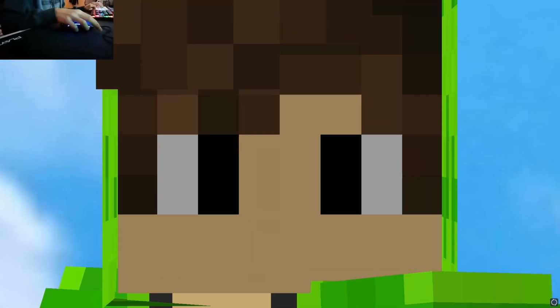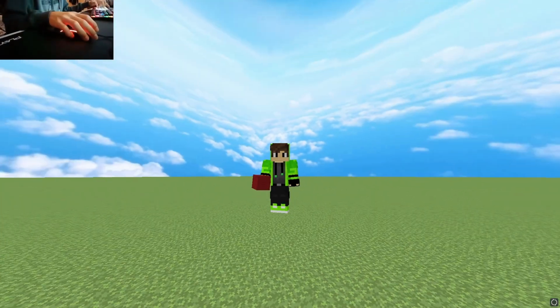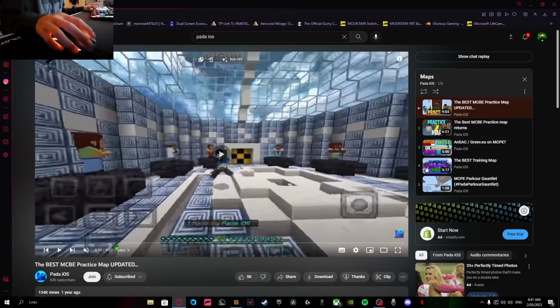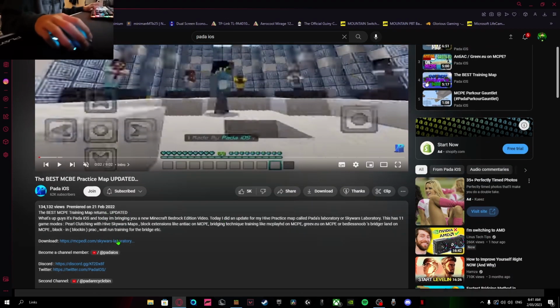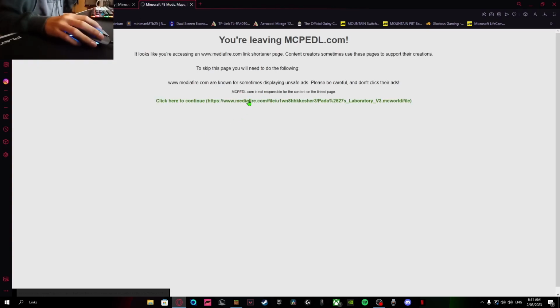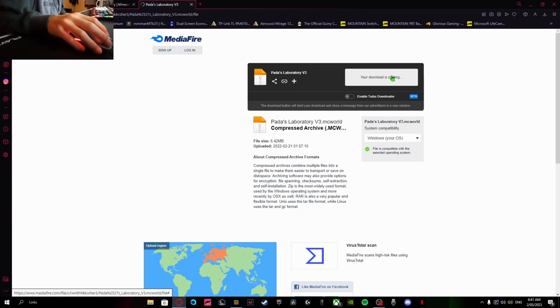So the first thing that I did was I downloaded this map called Panda's Laboratory or something like that. If we minimize this and go to Google, search for this YouTube video, best practice map updated, you go in here, here is the download, you click on this. You can go through and download version 3, the newest one probably, and you go to the media file link. I don't think it's going to scam you.